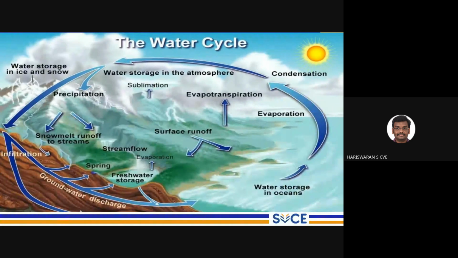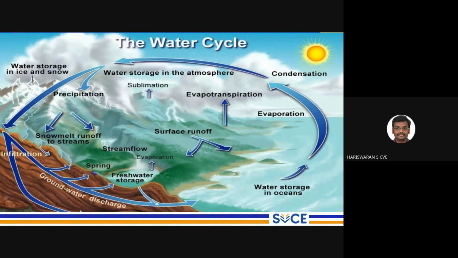Everybody is aware of this. Due to the temperature, water gets evaporated and clouds form. Because of temperature and pressure, clouds move towards the land region. Then, because of different processes, the clouds may get precipitated into water. That water may strike a high mountain, and then the water may start to run. There are different possibilities. This is also a circulation of the water cycle.